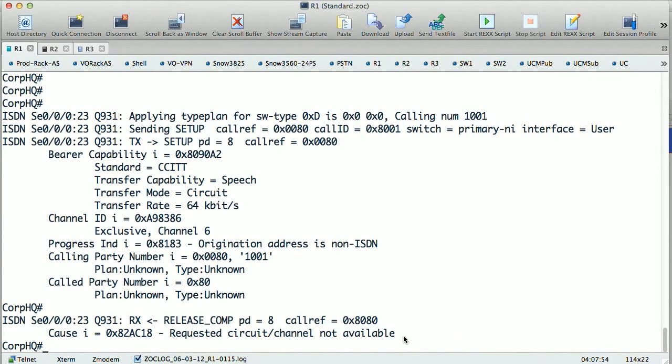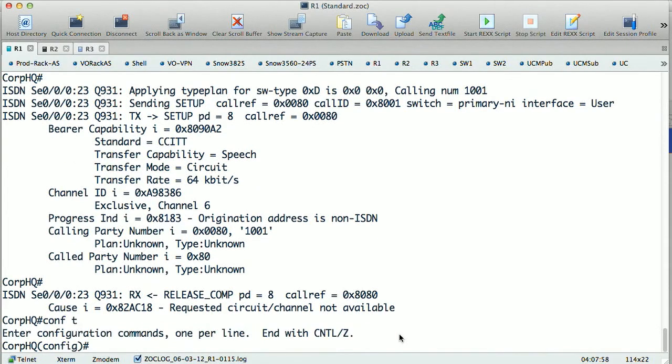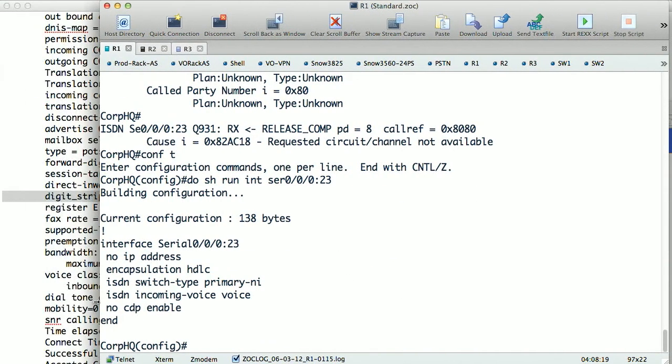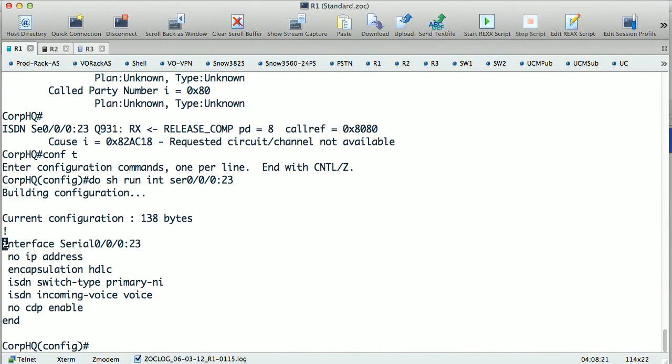I actually have only 3 BRI channels set up on my PSTN. I'll change that at a break, but until I change that, just so that we can move on with this particular module and demonstration, I'm going to do show run interface serial 0/0/0:23, which is the ISDN interface.